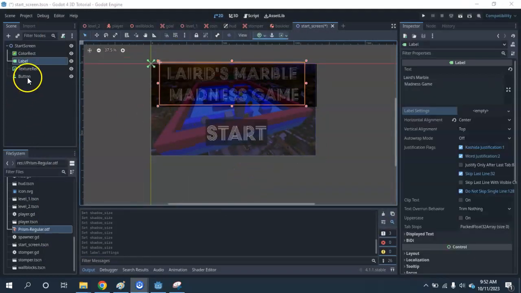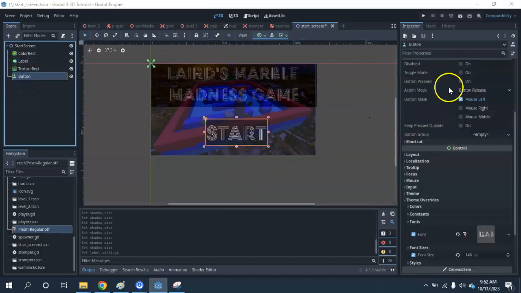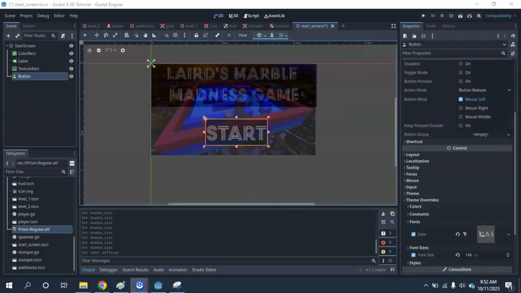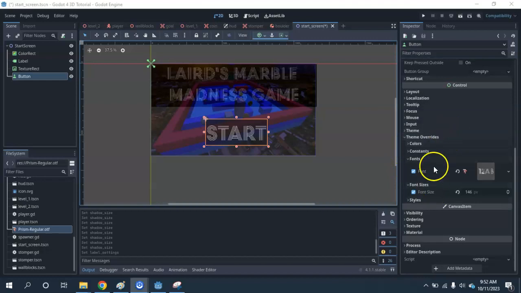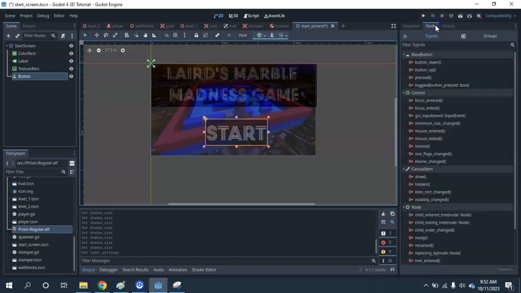And what we need to do is get that button to do something. Fortunately, a button is a great little node that has been given to us, and it's got a few properties. You can make it clear in the background. You can change some of the style settings, but it also has a few signals here. These signals allow us to know if the button's up, the button's put down, the button's been pressed, or if you've got a special toggle button, you can have that happen. So if we're going to have that signal activate going to the next screen, I need a script here.